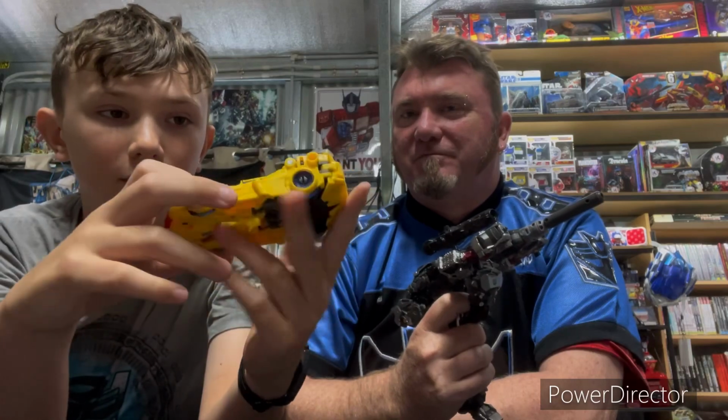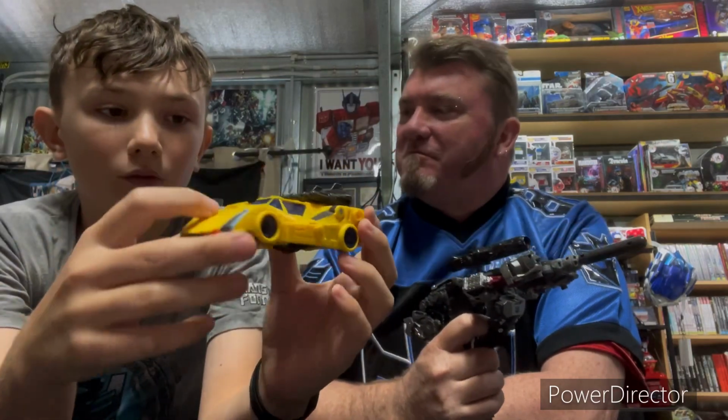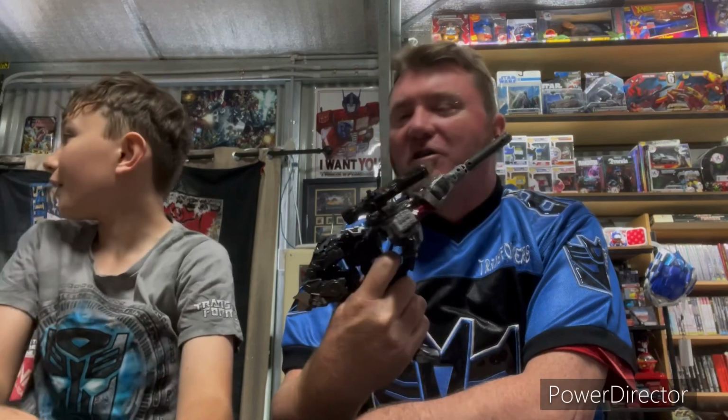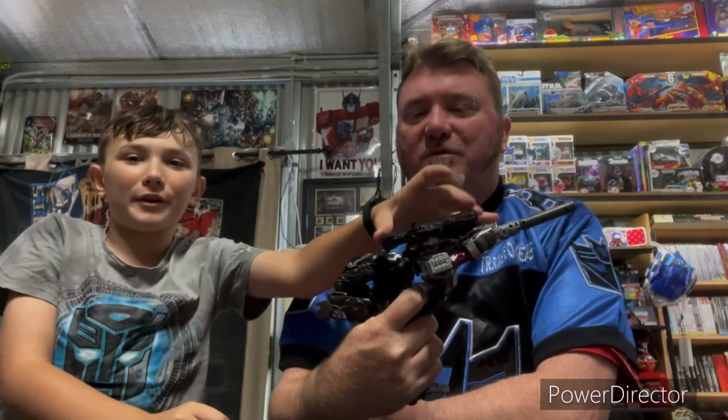He isn't very stiff, right. And this is very difficult. Yeah, I'm still impressed with him though. I like you. I do think he's going to live. I do have a section in the Transformatorium that's all Megatron tanks. I do think this guy's going to stay in robot mode. Yeah, I like the robot mode the best. I think maybe you should put him on the shelf in gun mode, honestly. You reckon? We'll see. We'll play around with it.